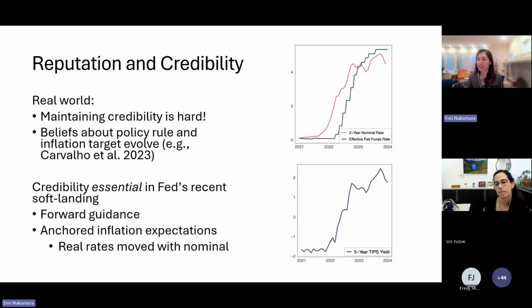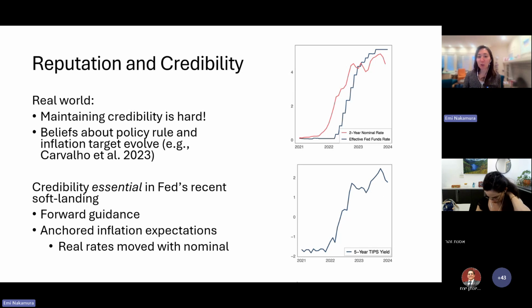So the last thing I want to discuss on this point is perhaps the elephant in the room, which is reputation. So as I just emphasized, many of the theoretical models that central banks around the world use take as given beliefs about the inflation target and also the central bank's reputation for inflation fighting. And during the COVID inflation surge, these were incredibly important. The top graph is what I showed you before. So you see that the 2-year nominal rate started to rise substantially before the policy rate. And in this sense, the Fed was able to benefit a lot from reputation because people believed that it could call its shots. And this allowed it to use forward guidance.